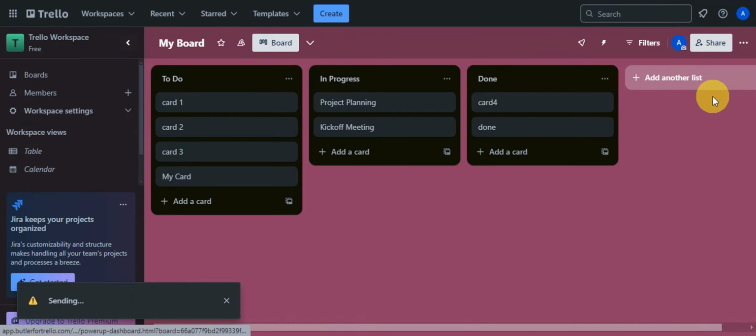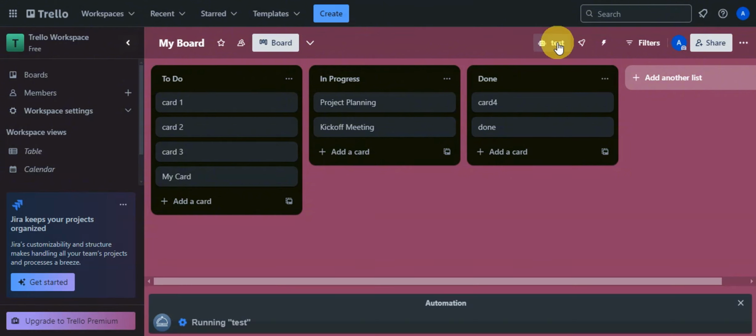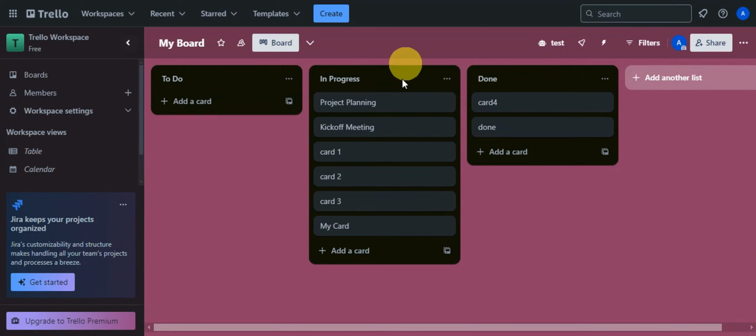So let's move back in here. And once you try to click onto that automation in here, it will go ahead and run, and you'll just need to wait for this one to be done. As you can see, all of the cards that we have on to do is moved to in progress since we've clicked onto the board automation earlier. And that is just basically it, how to create board button automations in Trello.